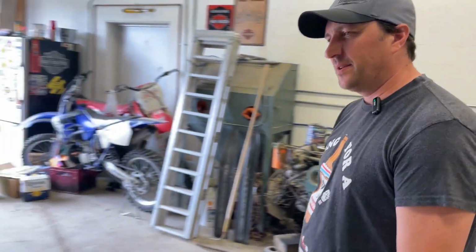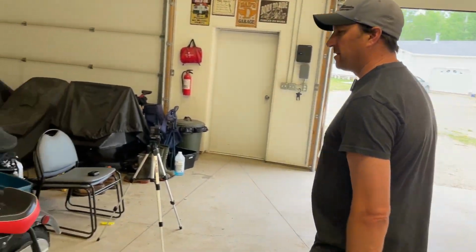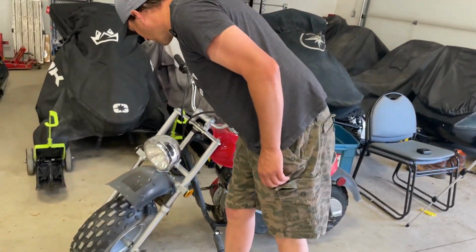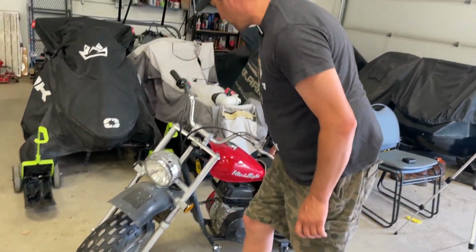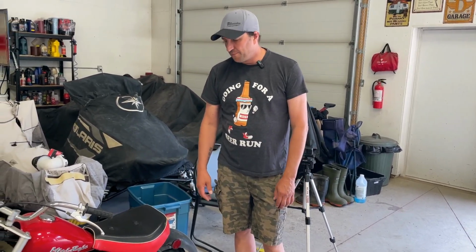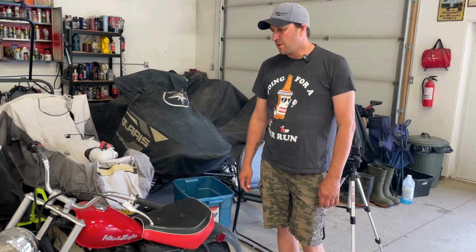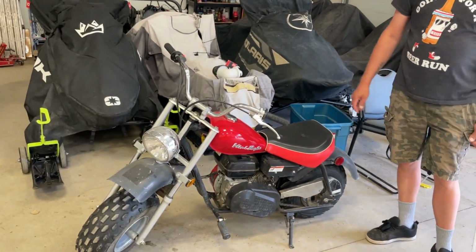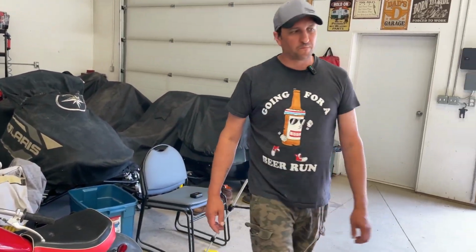And let's just show you a couple other bikes. This is my little, I don't even know what year this thing is, little Baja Mini. This is a 2007 Baja Mini. Here in Canada, we have a store called Canadian Tire, and they used to sell these. They just got a little Honda style engine on them with a centrifugal clutch and rear brake. They're just a little putter around the yard and around the subdivision kind of bike.